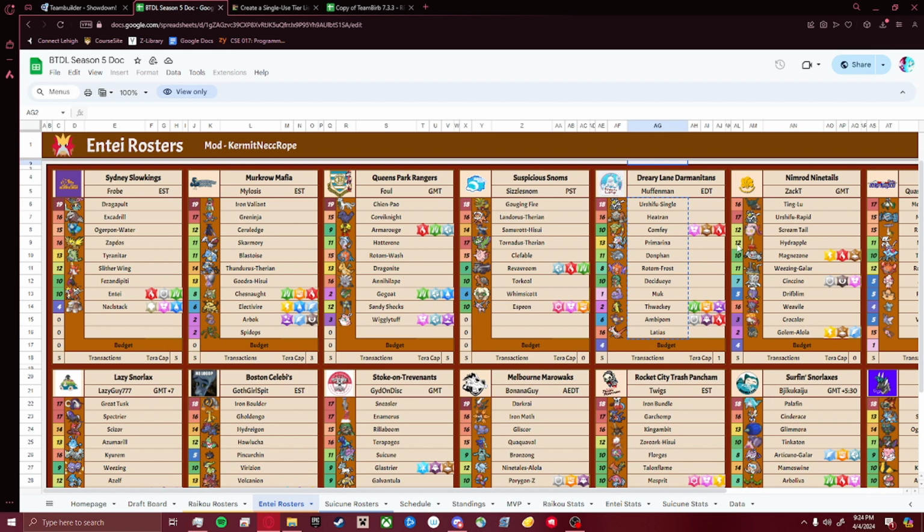Like for example, Sizzlesnom, it's a Sun team. It's pretty straightforward. But Mylosis is there to get up hazards and then immediately put pressure with either Valiant Grenade or Ceruledge. In Muffin's case, I'm not entirely sure. I mean, it has good synergy. I just don't really know what the game plan is, how you plan on winning. It just looks like a constructed team. Good on paper. We'll have to see how good it is in execution.